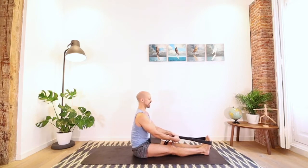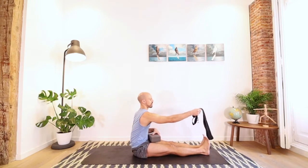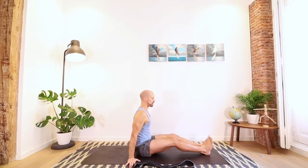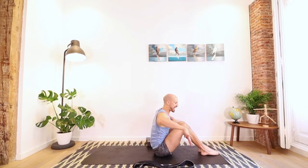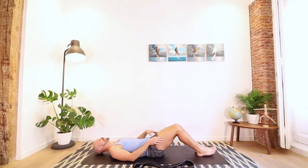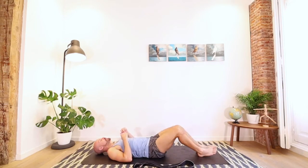Let's relax. Good. Take the strap out of the way. You're going to need that handy. Let's begin to scooch ourselves forward, bending the knees, hands underneath the thighs. Breathe in and exhale, roll down to your back. Beautiful. Shake your knees side to side, loosen up your low back, massage your low back with the floor. Hands can come to the heart space to give yourself a little heart hug.